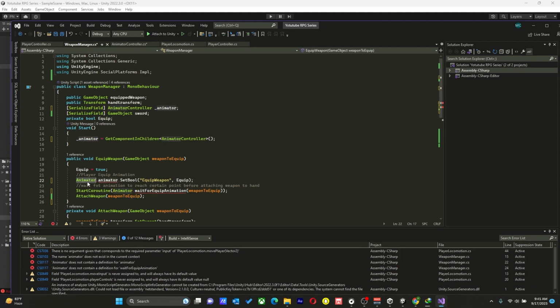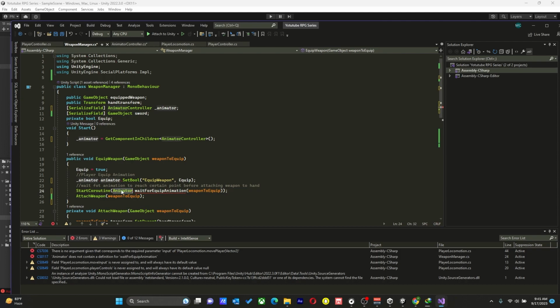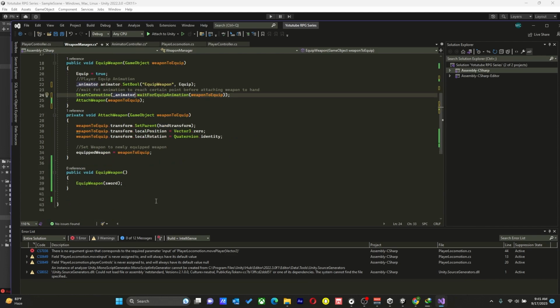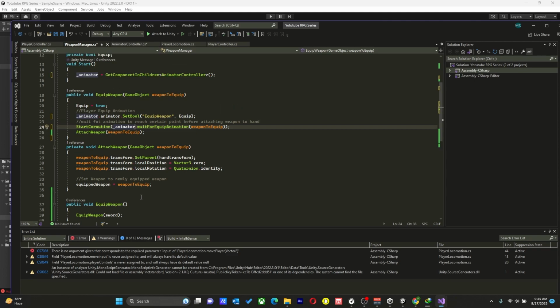Then we're going to do that, and do that. So now what we're saying is that, okay, from our weapon manager, call our animator script, set the boolean of equip animation, then call that to set this, then attach the weapon. That's all we are doing there.